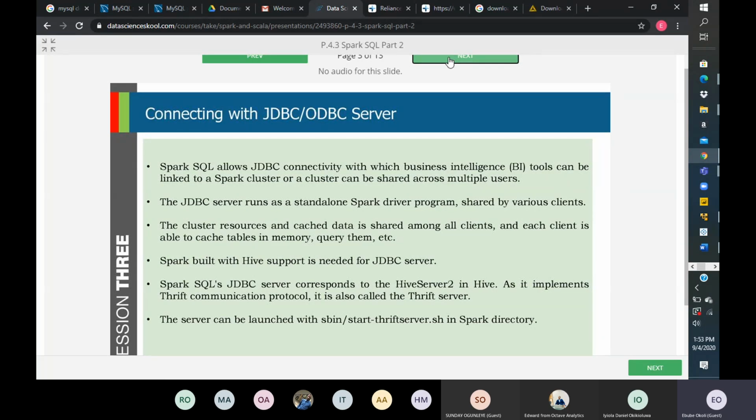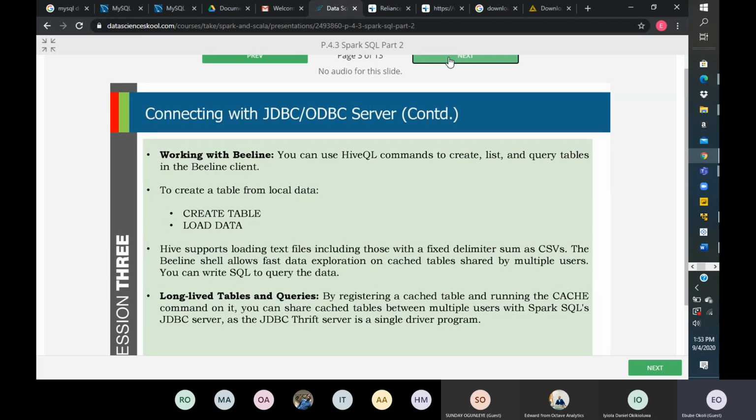So proceeding, working with Beeline. You can use HiveQL commands to create, list and query tables in a Beeline client. Beeline is a client that I believe is an application on its own, something that you could also use to create and query tables.